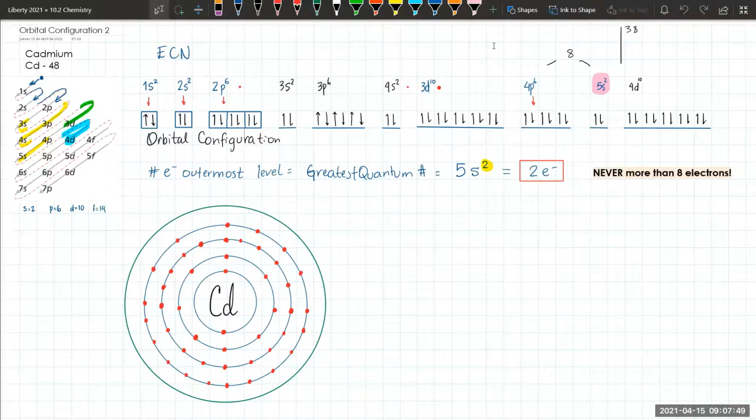And now, the most important one, the last one. I have 2 electrons in the outermost level, so I'm going to put them one at the top, remember, clockwise, so the next one comes here. So these are the 2 electrons in the outermost level. I'm going to highlight them just for you to remember this, because those are the 2 electrons that you will put in the Lewis structure.